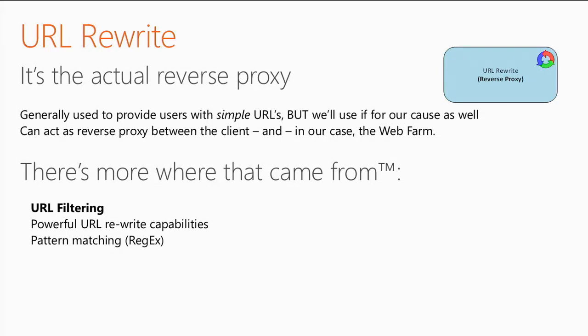Now, let's say you've got lots of URLs. Okay, just keep Exchange aside. Let's say you've got multiple applications. If you had to create a rule for each URL, that would be cumbersome. So wouldn't it be nice if you had some way of matching all these similar URLs? For Exchange itself, we've got mail.contoso.com/OWA, /ECP, /EWS. So they have a similar pattern. Why not create one rule which can encompass all of these? That's what a regular expression is. And in Exchange, we know transport has regular expressions. So that's similar. Okay, it's ASP.NET, so the same logic applies.